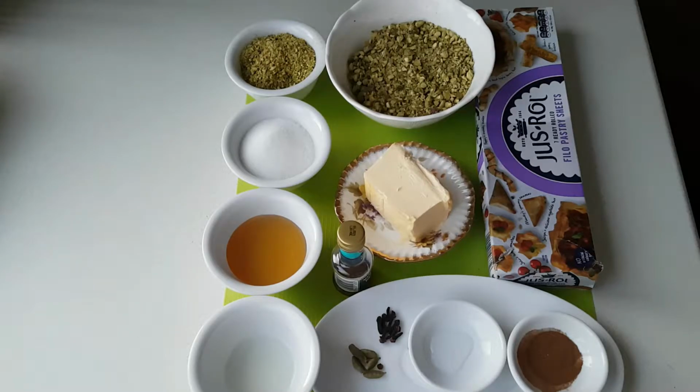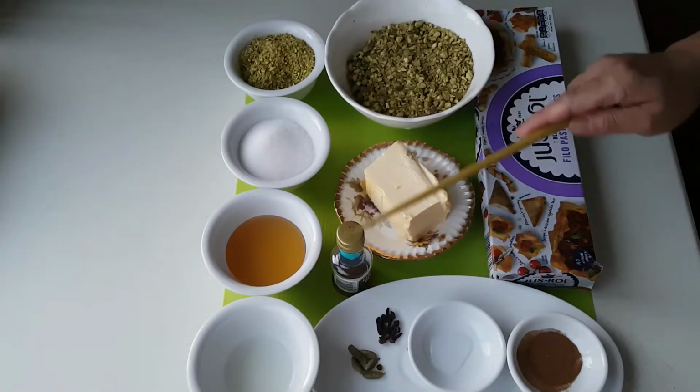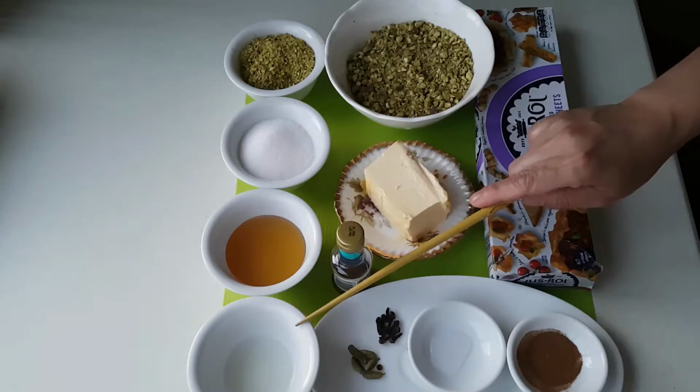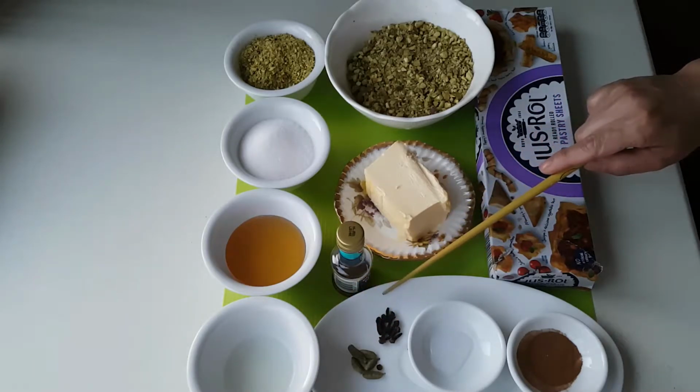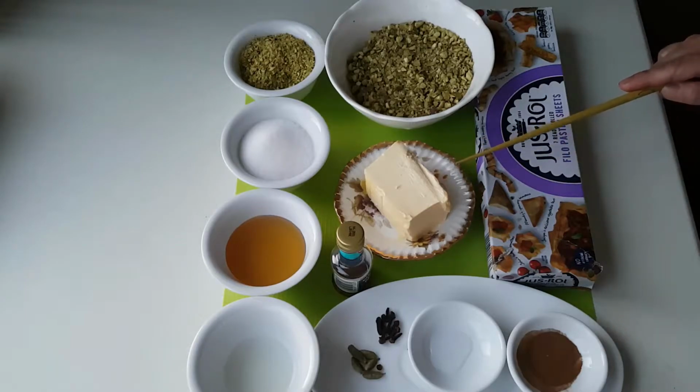It's Mama's Best. Today we're going to make a spiced baklava. For our ingredients, here we have filo pastry sheets, coarsely ground pistachios, and finely ground ones. For the syrup, we will be using white sugar, honey, lemon, cardamom, cloves, vanilla, rose water, cinnamon, and butter. We will be melting this butter later.